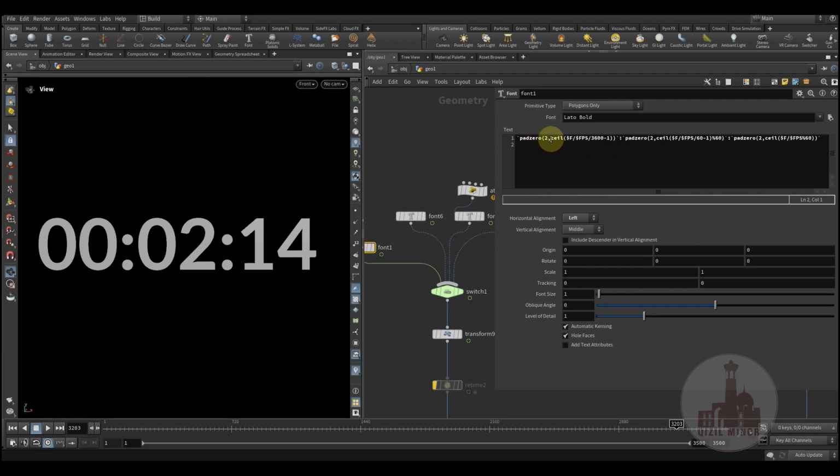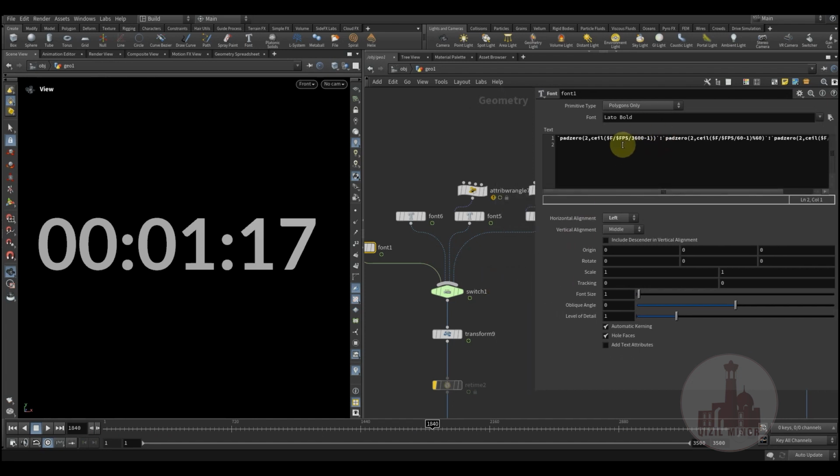But I should actually use, instead of 60, 12 or 24 in that case, because we have 24 hours. I'm not using it here, but you can.